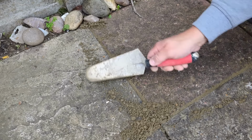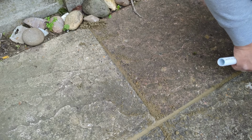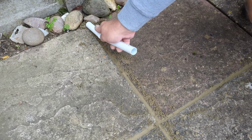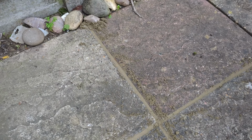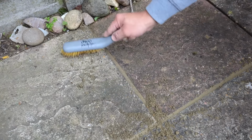Grab your smoothing tool, and in my case it's a piece of plastic pipe, but you can use a spoon or even the handle of a screwdriver. Shape the material like this. Gently brush away the excess.